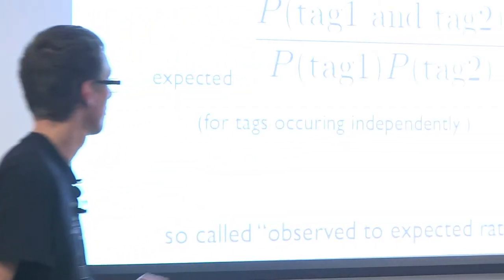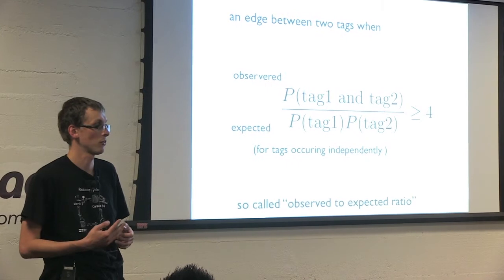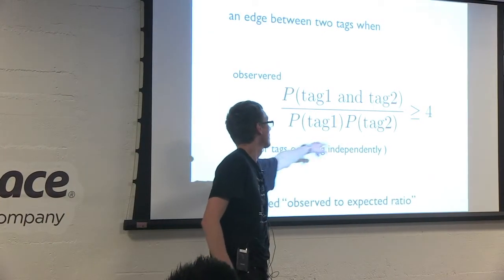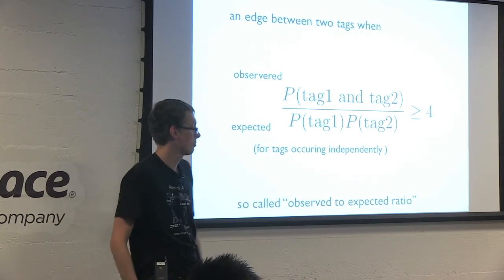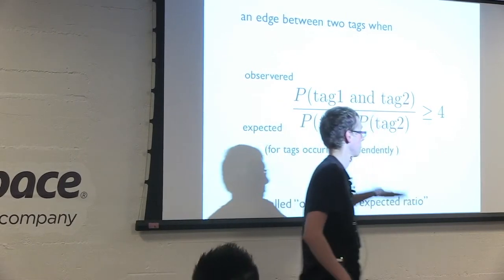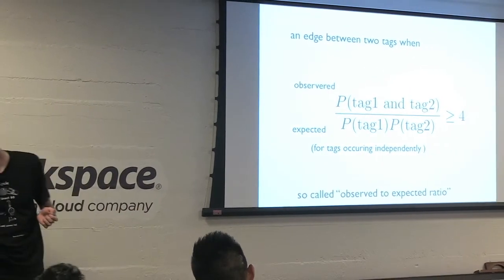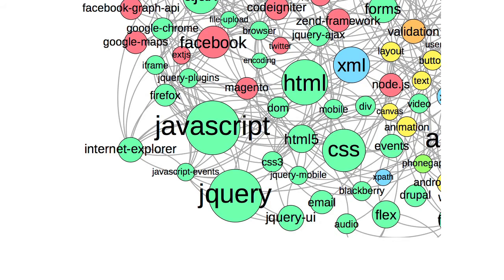One simple formula for that is to look at the probability of having two tags together over the probability of having one tag times the probability of having the second tag in the same question. The thing on top is what we have, and the thing below is what we would expect if tags were not related at all. For example, if one is I get heads, and the second is there will be fog tomorrow, they are not related. I can say, okay, I'm taking four as the cutoff. So if something is above four, I'm taking it as a link. And as you see, it works to some extent. You have some groups from web development, from low-level stuff, from data structures, et cetera.